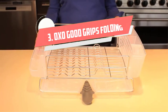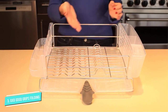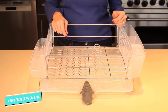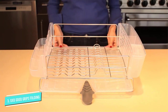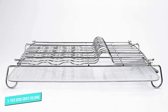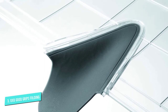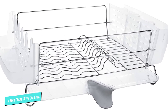Number 3: OXO Good Grips Folding. Folding racks are great for anyone who wants to be able to hide it when not in use. This model from OXO provides all the features you need in a drying rack, plus the convenience of foldability. Pots and pans, mixing bowls, up to 12 plates, and even delicate glasses all have a place in this surprisingly spacious rack. Its clever design allows you to choose whether your knives will dry vertically or horizontally in a knife slot with the blade safely facing down. The utensil holder is subdivided, allowing you to pre-organize your flatware and making it easier and faster to put it away later. A built-in drainage tray can be positioned in multiple ways to best work with the countertop space you have.